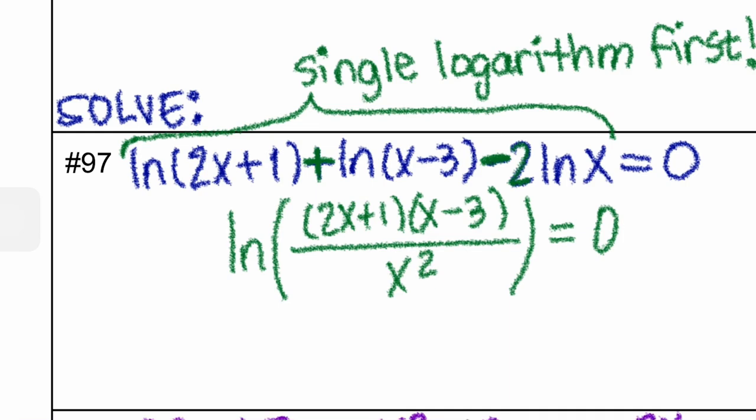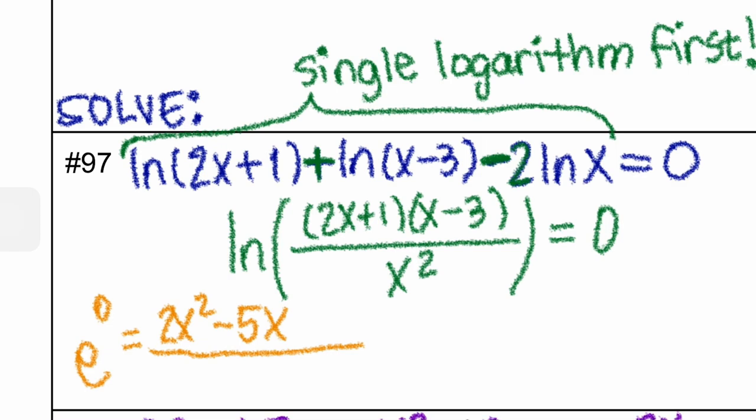Now, natural log is really log with a base of e. That's our base, right? So if I want to write this from logarithmic form to exponential form, it will look like e to the 0 equals whatever thing I'm taking the log of, which is that whole mess of 2x plus 1 and x minus 3 all over x squared. I'm going to have to end up foiling out the top, so I might as well start doing that now. If I FOIL that top, I get 2x squared. Outer is minus 6x, inner is plus 1x, so we get minus 5x. And last times last, minus 3, and that's still over x squared.